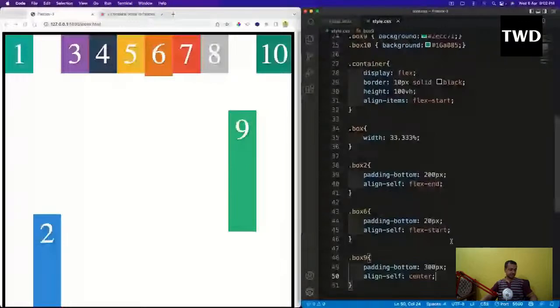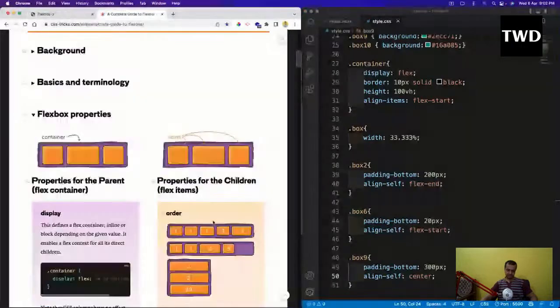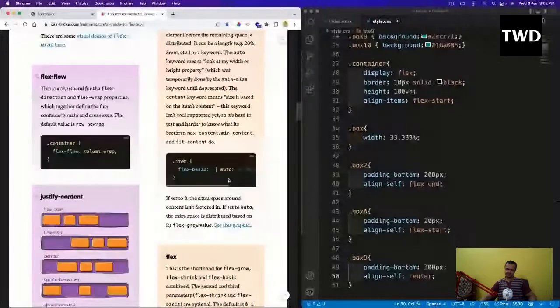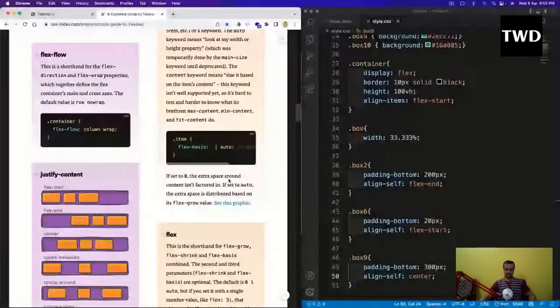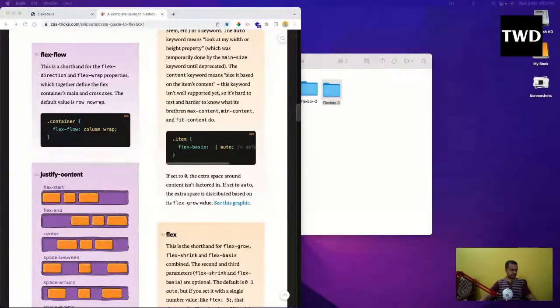Okay, so we are done with this. Now we are going to look into another thing. We are done with this align-self. We are done with this order property also. Now we have something known as the flex property, which we have briefly seen earlier, but we are going to do this thing again now. I think I have to make it again because it's a bit different. I will give all of this code. I don't know whether I gave the earlier code or not, because I might be forgetting.